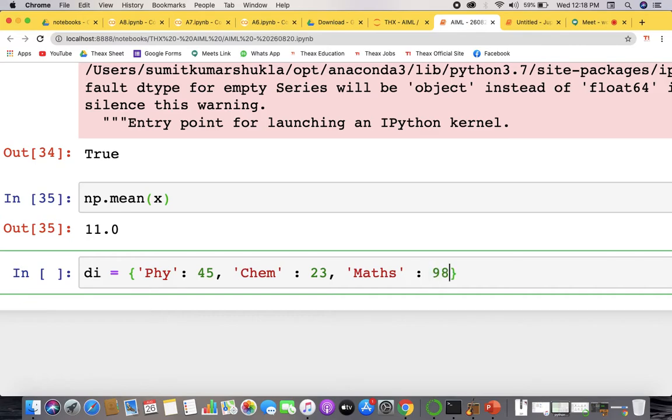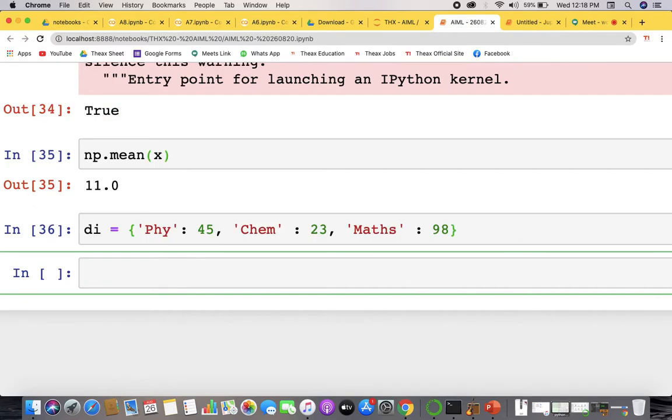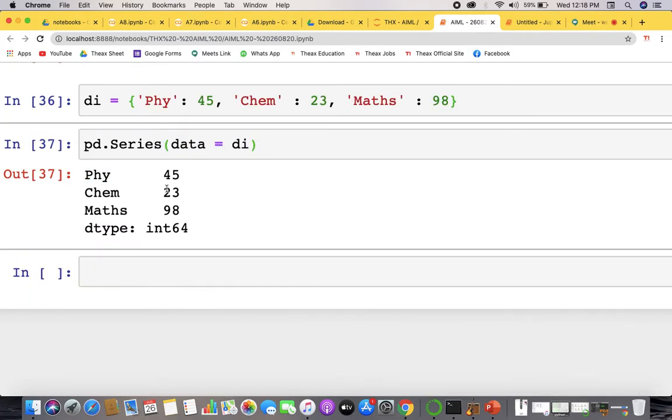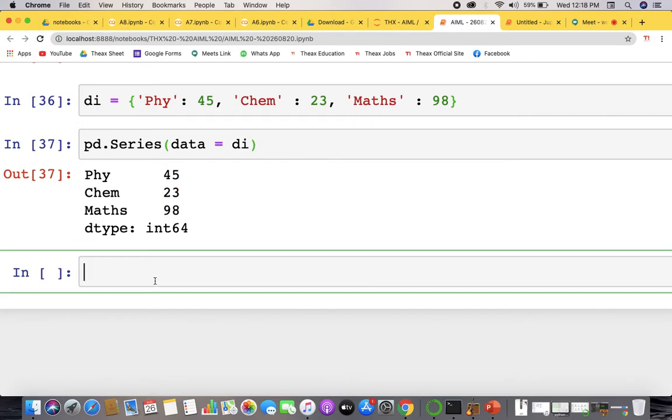Okay, I like giving some values here. Then you say that you want a series of the data which is di, and it should be the series of the data, right? The physics is 45, chemistry 23, mathematics 98.